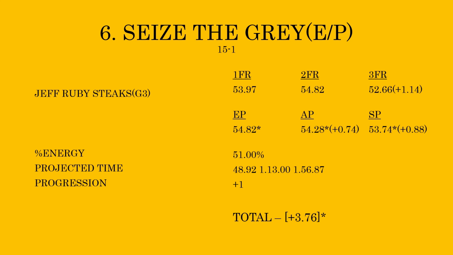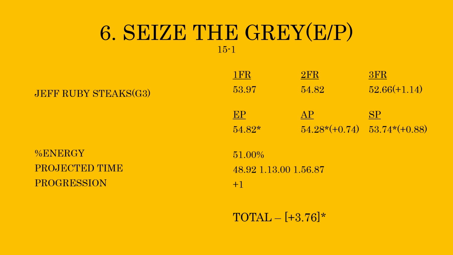Now, you do see with the synthetic, the fractions are a little slower on the front end and a little quicker on the back end. So it's not a surprise to find a third fraction that's above average. Same thing with average and sustained pace, they're a little bit above average. He does expend energy just the way one should with his running style, so he's an efficient runner. The projected time is pretty good, but you have to recall it is based upon synthetic numbers. So he gets a very good pace score of, we're going to give him a +1.